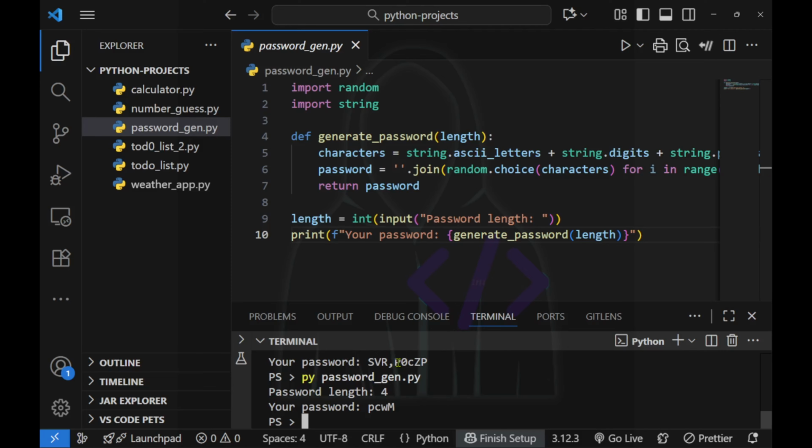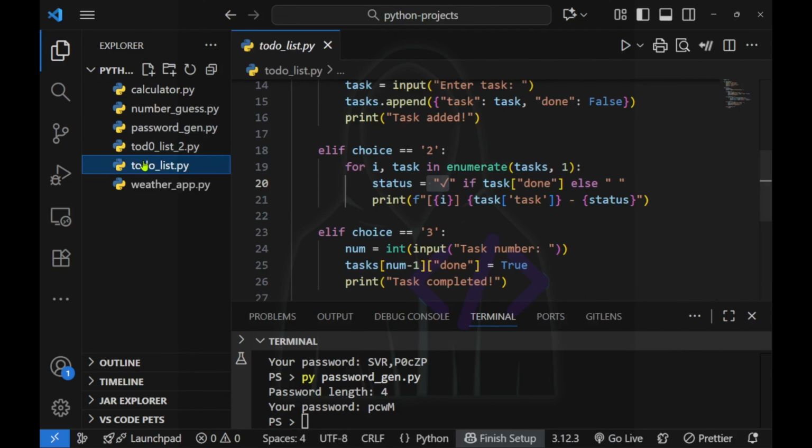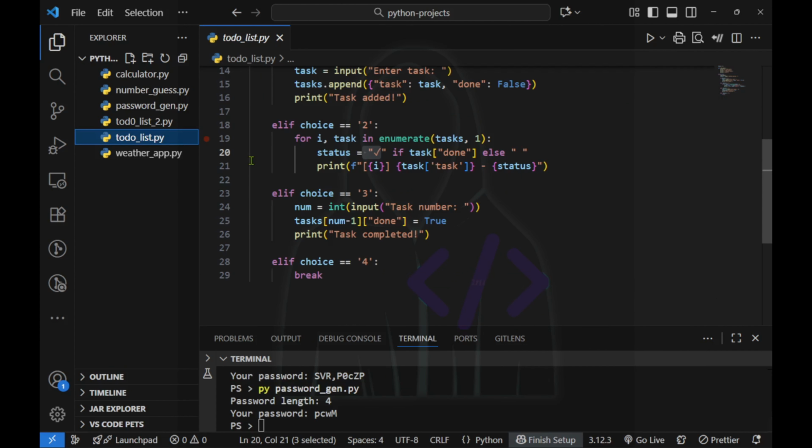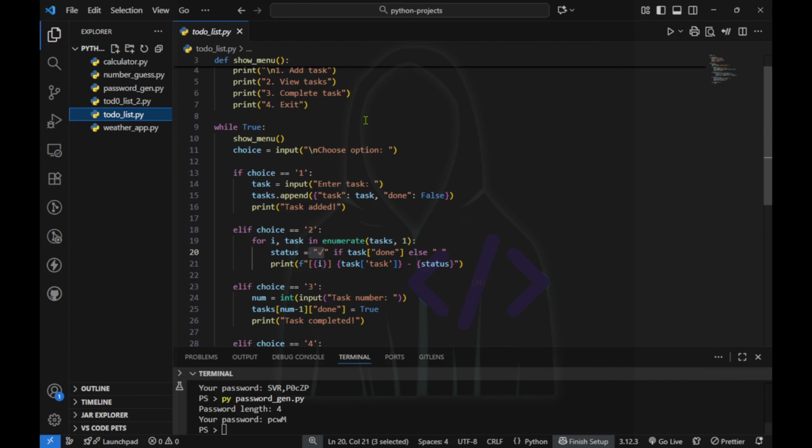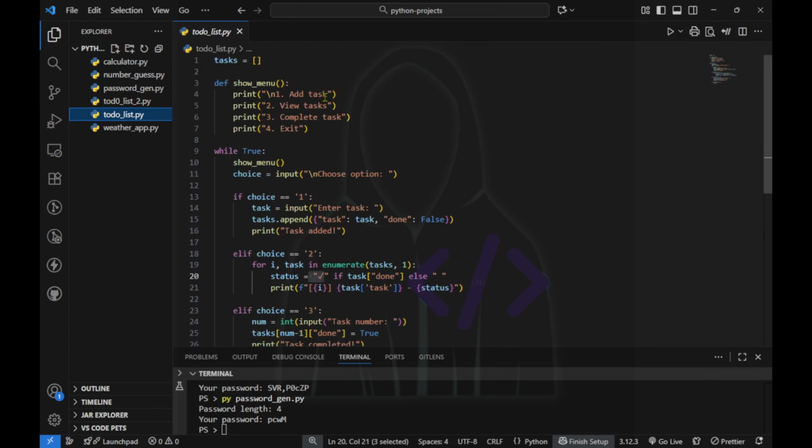So the way I created it, it is a lot with strings, so you can learn very, very deeply about strings. I don't want to go into much detail about it, but let's move on to the next project. So our next project will be our to-do list. We're going to go over the part 1 before I show you all about the part 2.